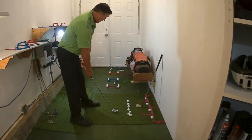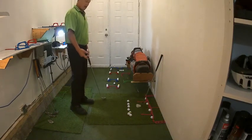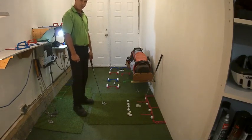Uh-oh, I didn't score any points. I got to get it closer to the hole. Anyway, that's how you use the home putting and chipping zones created by PutterTargets.